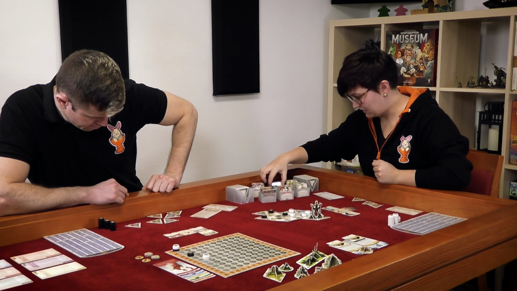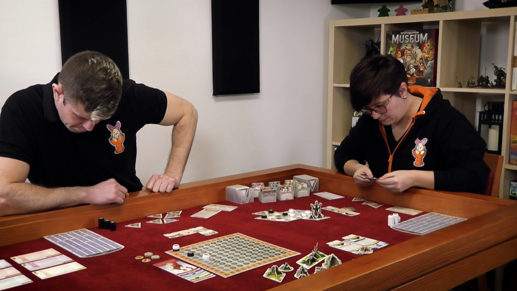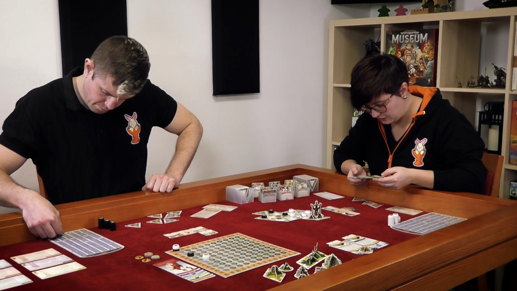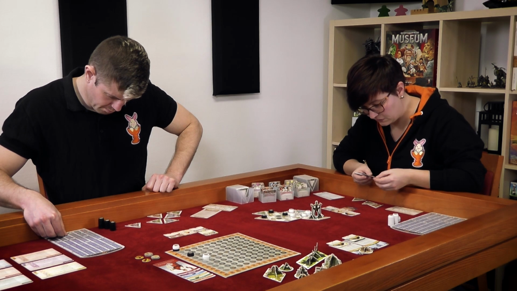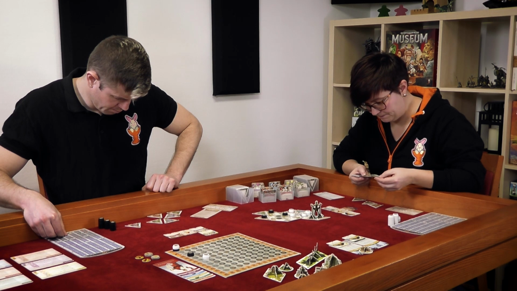Let's go ahead and get painting. Not literally, but the painting card allows me to do basically what Owen did with the religious ceremonies, which is gain 1 art at the start of each one of my turns, which is handy.